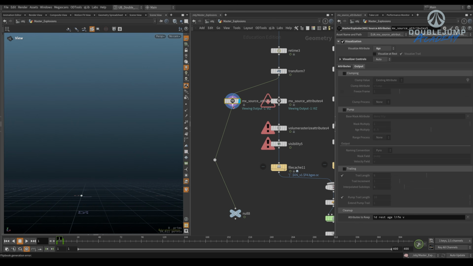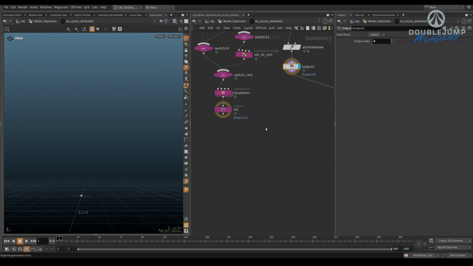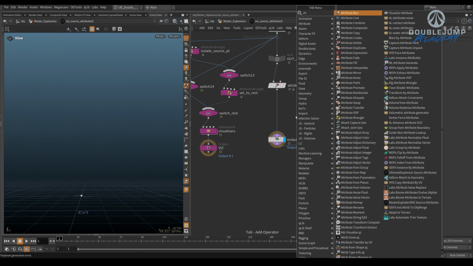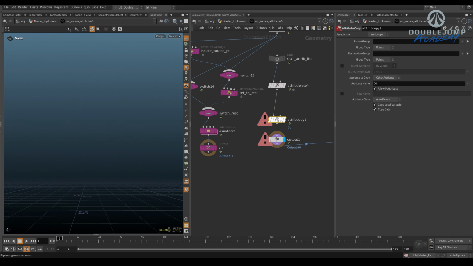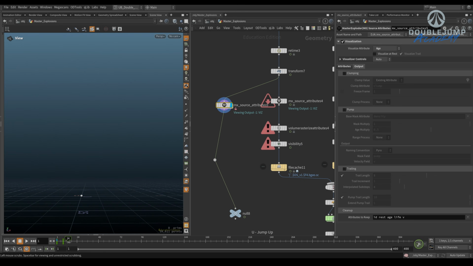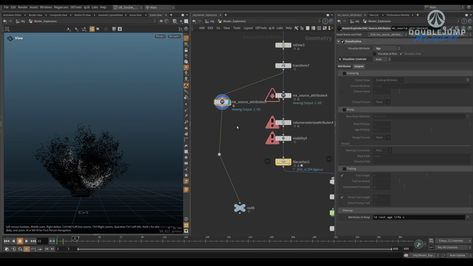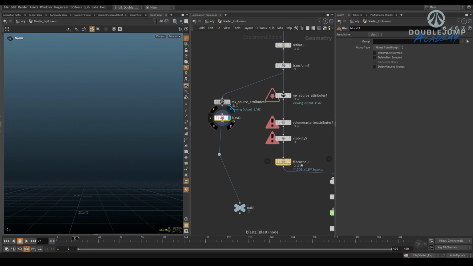No trailing. I want that color, so I'll do a quick hack here. So we get that color. Now we're gonna blast.